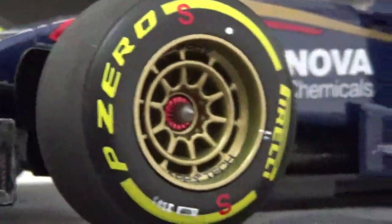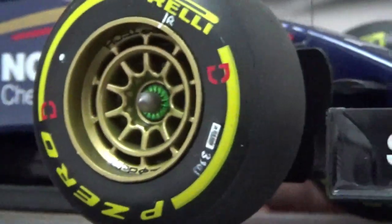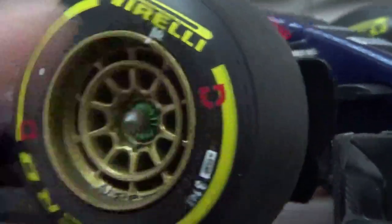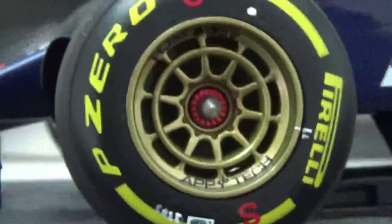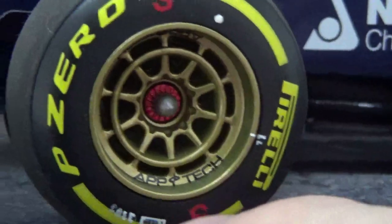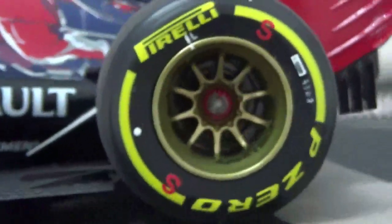Moving on to the wheels — they look really nice with that extra ring in the rim at the front. The central locking wheel nut has different colors on both sides and looks really detailed as well. I added some extra markings to the sidewalls of the tires. The red D and S markings standing for Destra and Sinistra — right and left in Italian — were already on as standard; I just added the other markings, barcodes, and some more detail points.